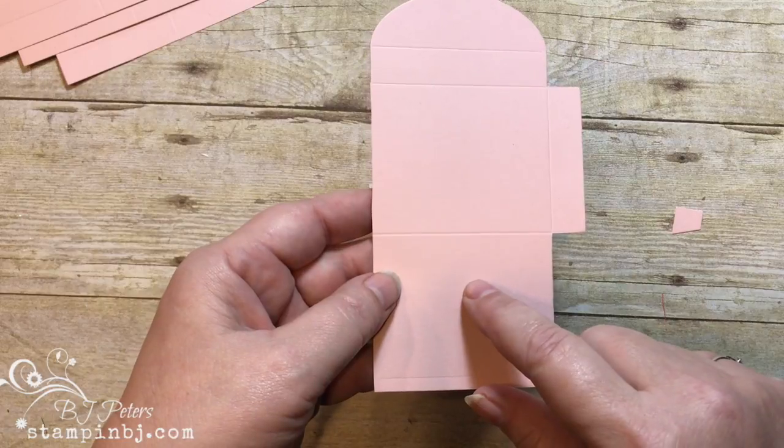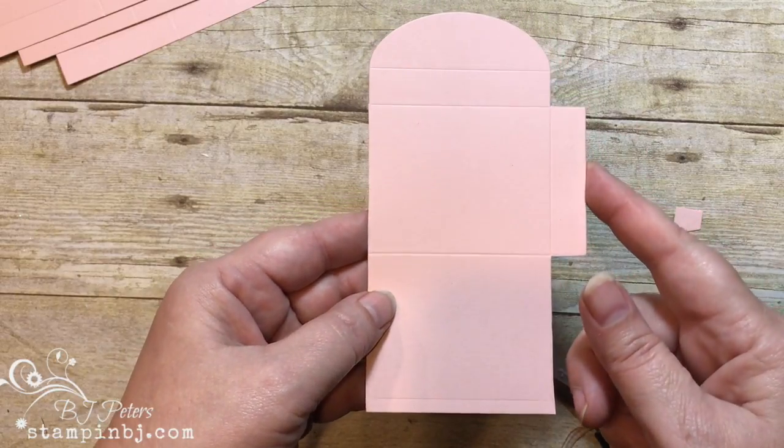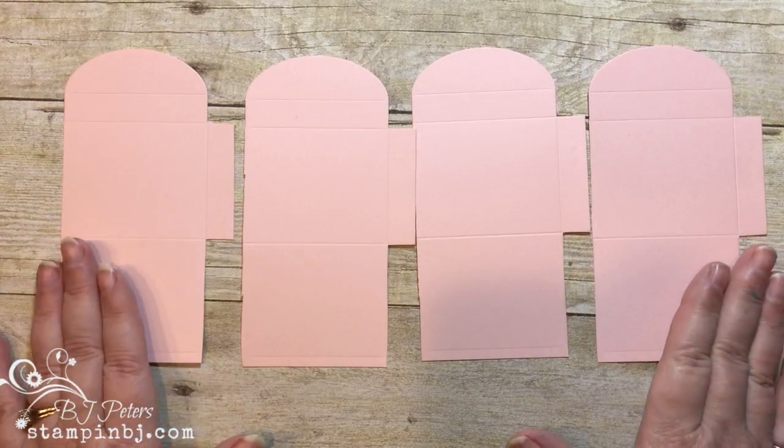This is going to become the bottom of the box, and this will adhere to the next pieces. So you need to make all 4 of your pieces just like this. So there are my pieces all set up, ready to go.